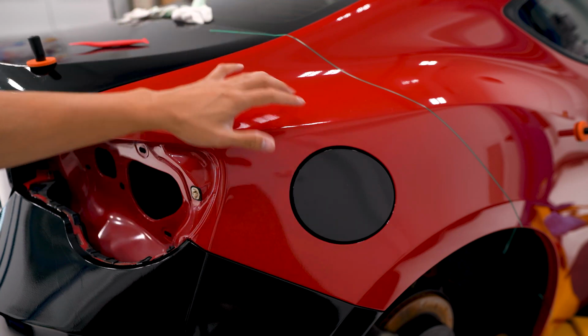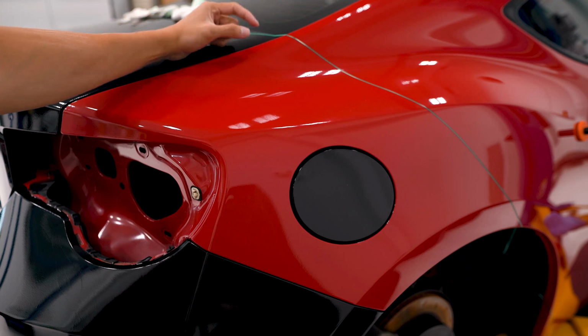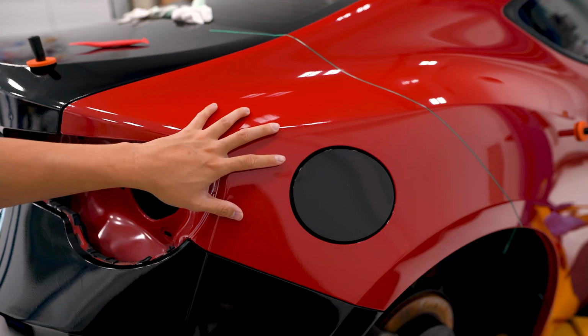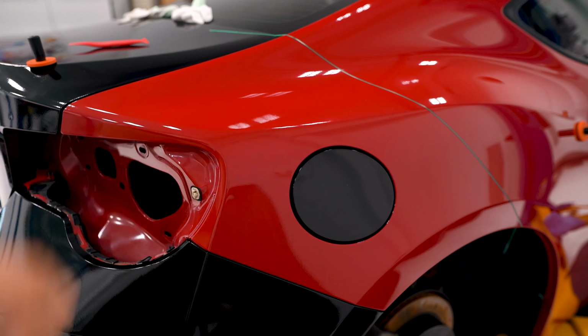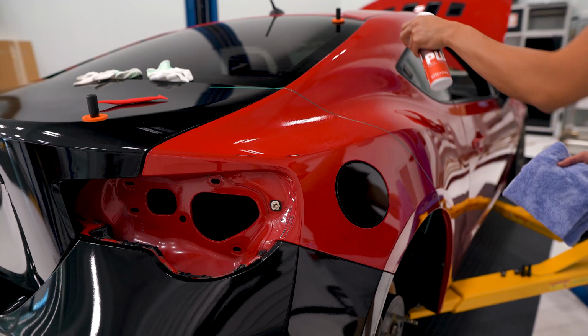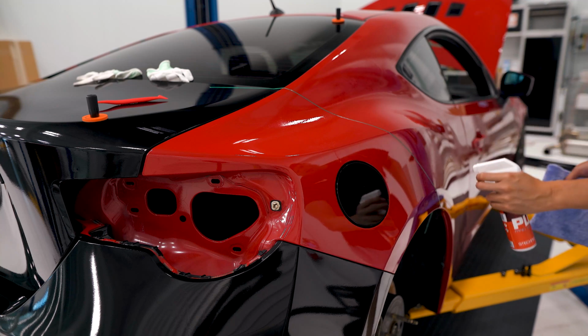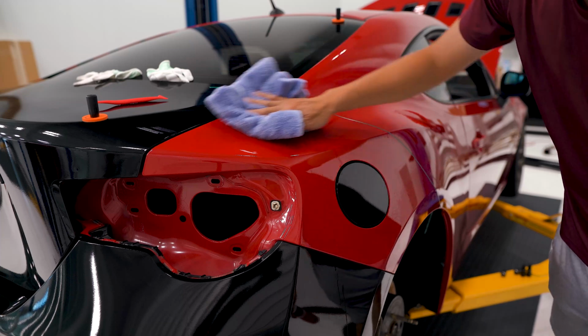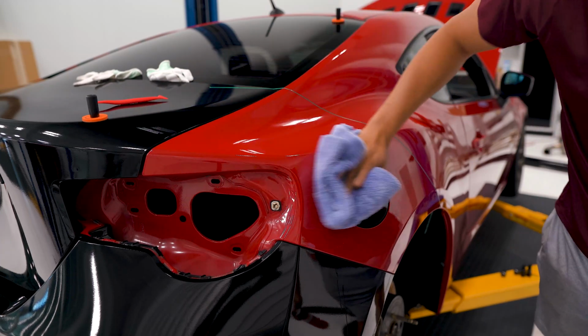And then once we're done with this area, I'll lay down more of the knifeless tape and measure everything out, and then we can finish up with that. But let's get this portion wrapped, and then we can move on. I'm gonna spray everything down real quick with some panel wipe just to make sure it's clean and we get a good adhesion with the vinyl.